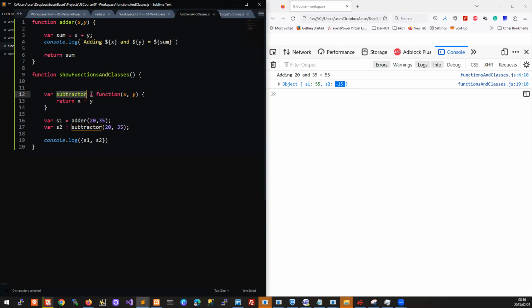So you see, when we define a function in this way, we don't supply the name next to function. In contrast to adder, where we defined this independently without a variable, we had to supply the name of the function after the keyword function. In this case, we don't supply the name after the keyword function, but we just set the variable equal to that. Then that becomes the name of the function. And in fact, in JavaScript, we are often creating so-called anonymous functions. So we don't always have to name a function to use it.